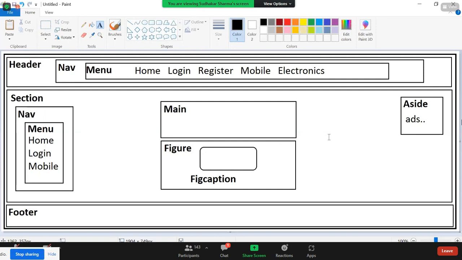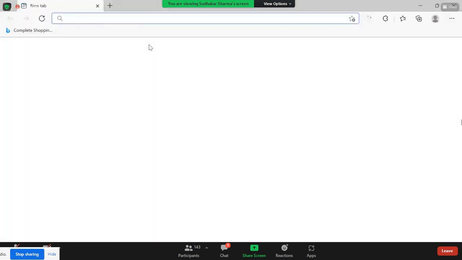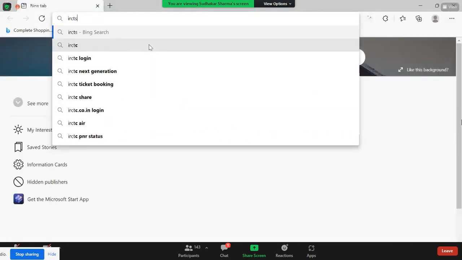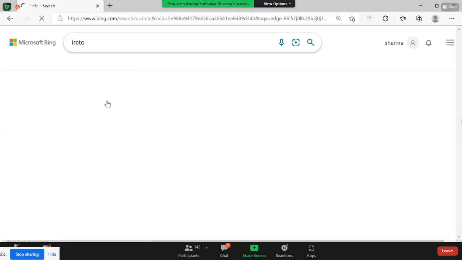Another important one is article. Article is nothing but highlights about your website. That means when anybody opens a website, for example, suppose I am opening the IRCTC website.